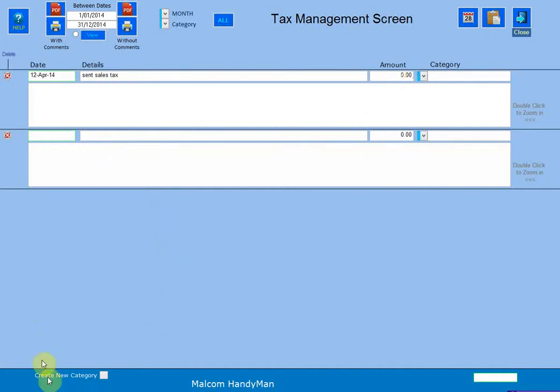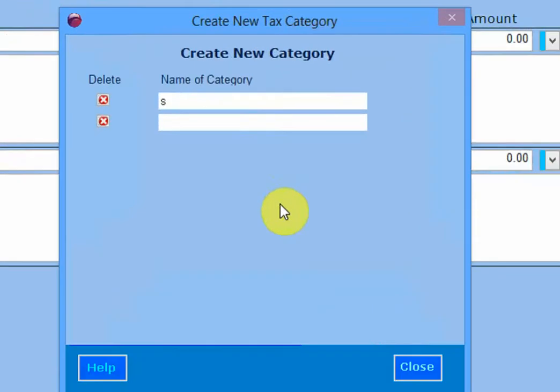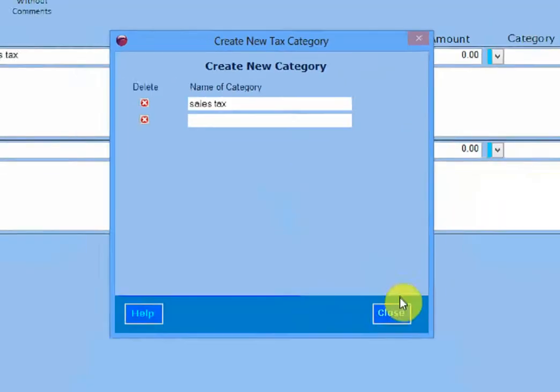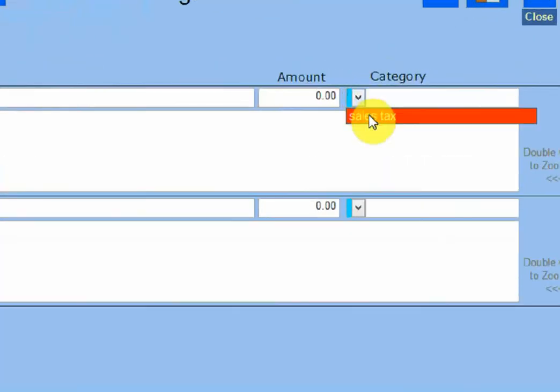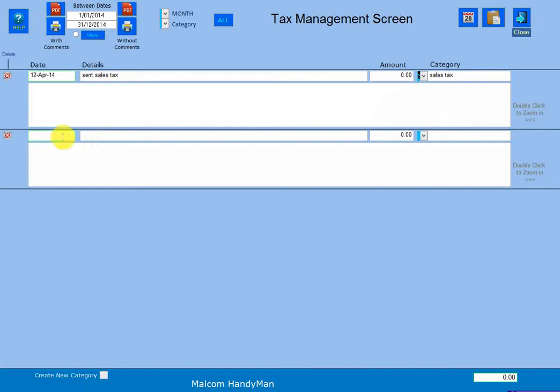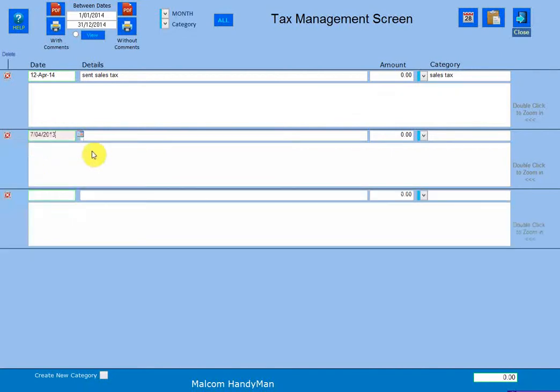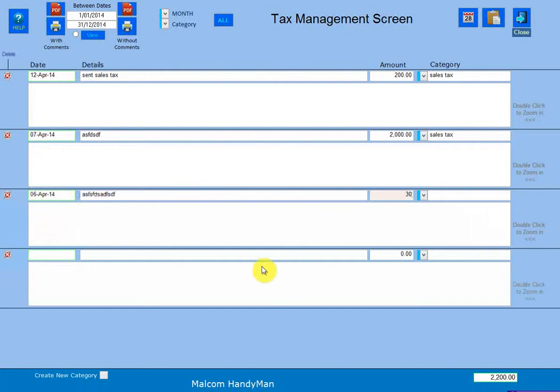And if you create a category, which can be created down here, if I just call this category sales tax, and I might just allocate this next to that category. It's that simple. So I might have 2 or 3 different entries here that are allocated against sales tax. So I can put an amount down here. I remitted $200, $2,000 there. I might have remitted $200 here. And as we can see, this is adding up as it goes along. So if you have other entries in here for other items, we've now got a screen total of 2,230.